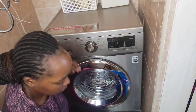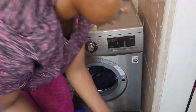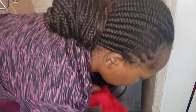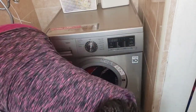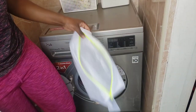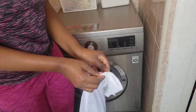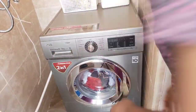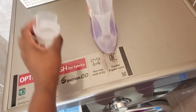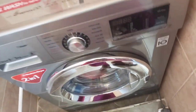I just want to show you how I normally use my washing machine. First we'll put the clothes in, wash them, and then I'll show you how I dry my daughter's clothes. I've been using the dryer mainly for her uniform. We bought this machine purposely for our daughter since she started schooling — because sometimes she can come from school with pee on her uniform, and maybe it's the one she needs the next day. This machine has been a savior. For washing her clothes I use the lavender Persil liquid detergent, which I love because it smells so nice.